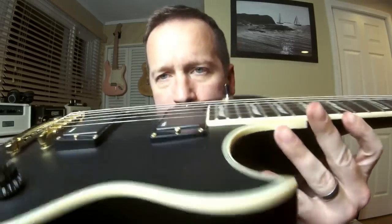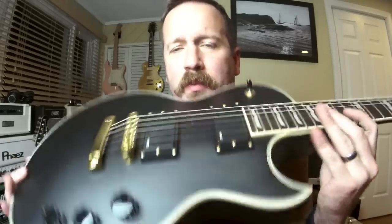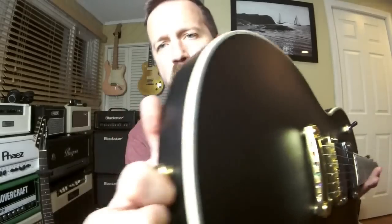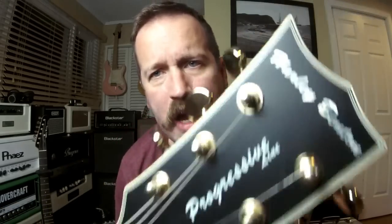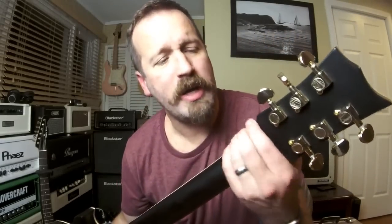So let's do that. It's got like 7, 8, 9 ply binding, something like that. Only in the front. All the way around the body though. See on the end, all the way around. Comes with standard strap pins, not the strap locks, the crappy ones that come on the SC-550. And multi-ply bound, still matte black headstock, and the no-name tuners that work quite well, and a nice little volute there to keep things honest.